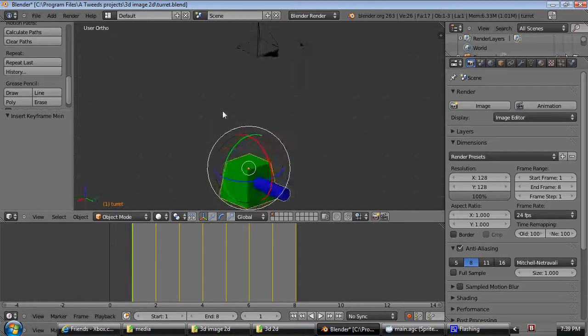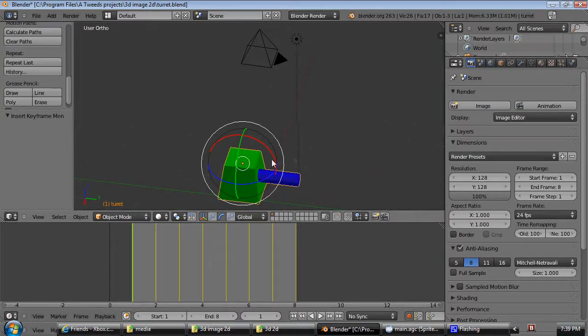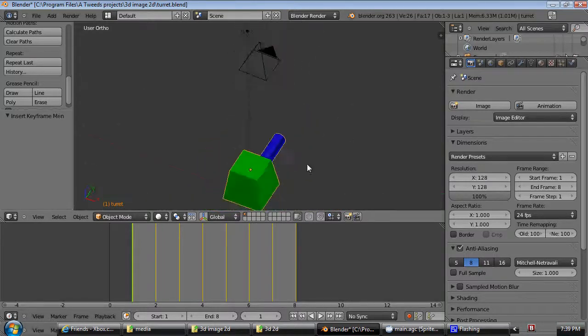And add a cylinder to a square, and on top of the square, I just scale it down. I join these together right here. So it's just one. But this is an example of what I did.